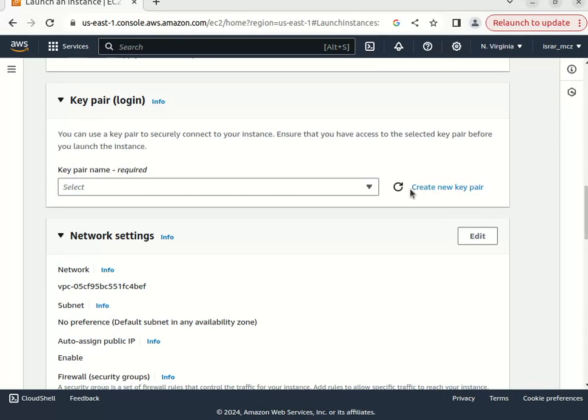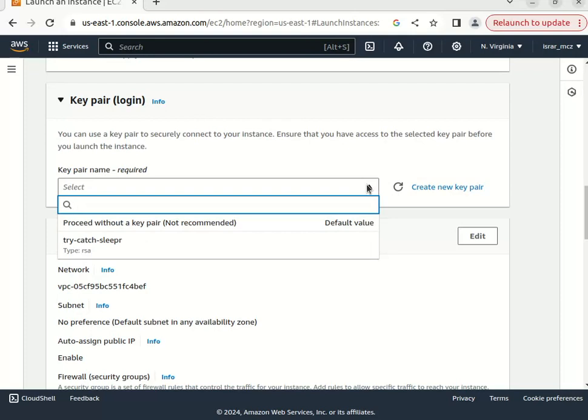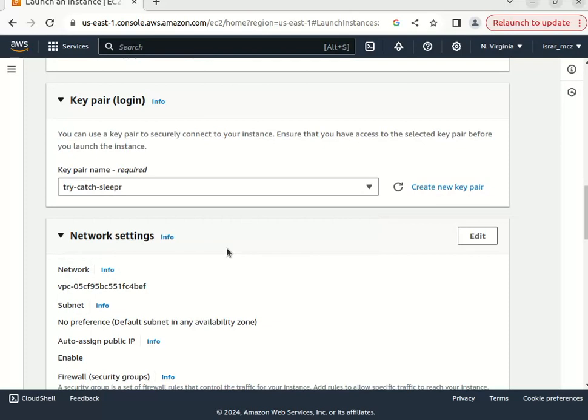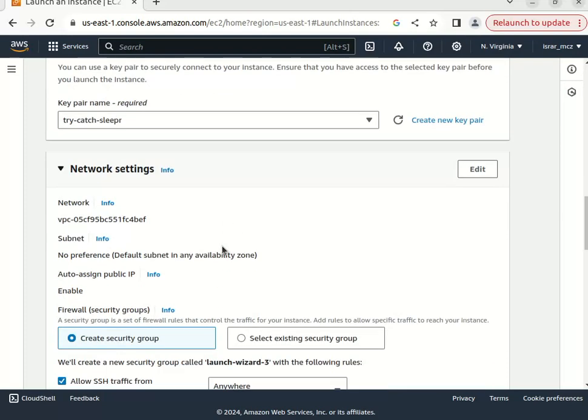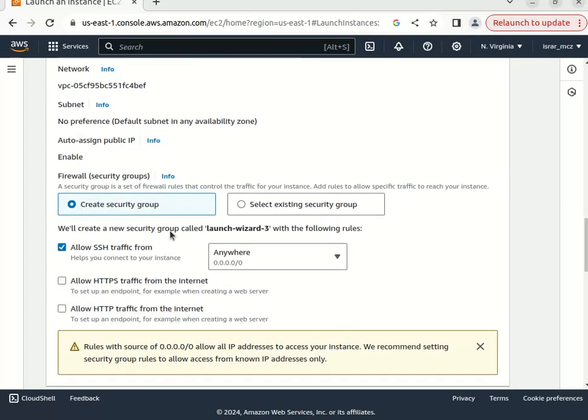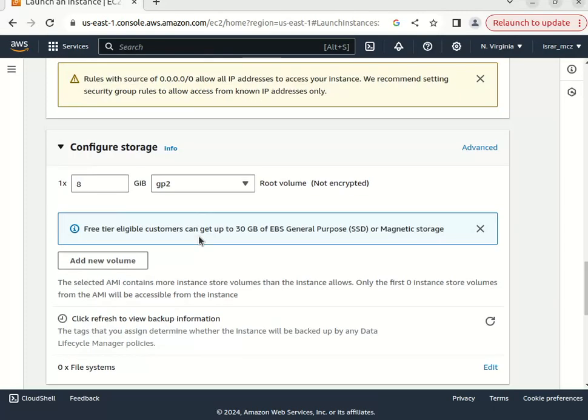Then we need a key pair. Basically you can create it from here, but I already created it, so I'm just selecting the one I created. Then I select this option to allow HTTP traffic, and this one as well.